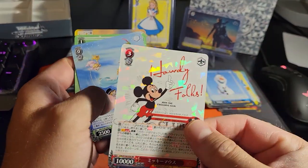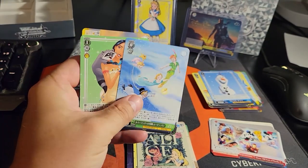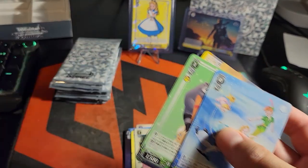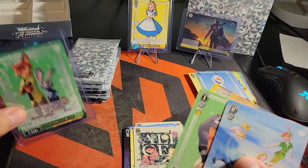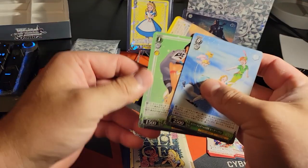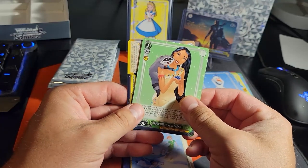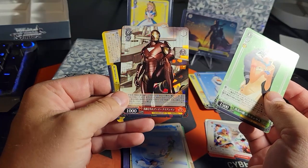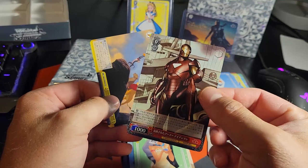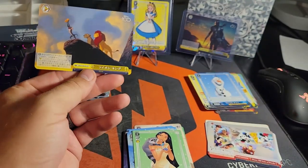So there's another double rare — wow! Definitely get that one into a top loader. It takes time and these seem to be really tight — I don't know why. These card shells ones are especially tight on these, and these are like normal card thickness, like playing card thickness, so it shouldn't be that hard. Is this a Club 33? No, it's the Mickey Mouse Club. A Club 33 — oh sick, Iron Man card! Oh that is cool. That's just a regular rare but it's super cool. Put that one in a penny sleeve.